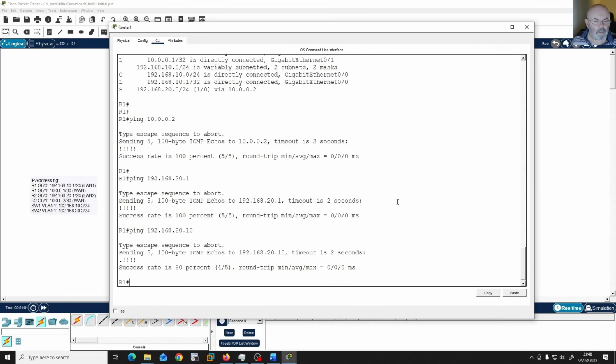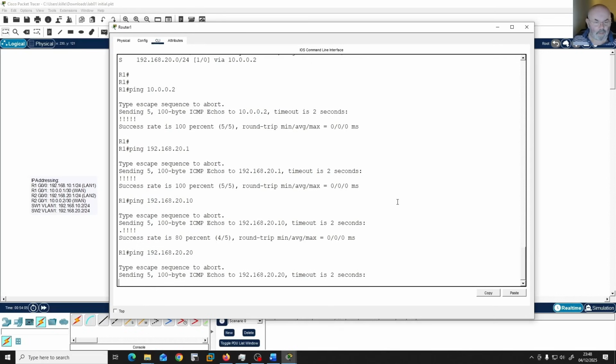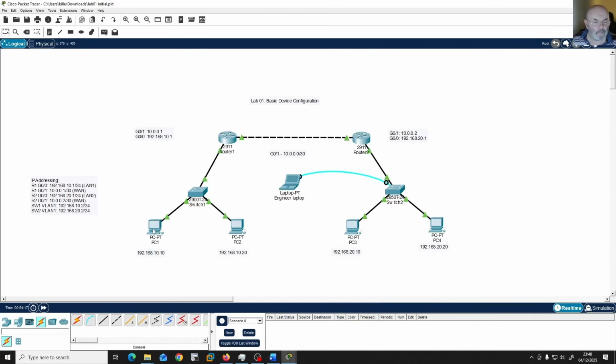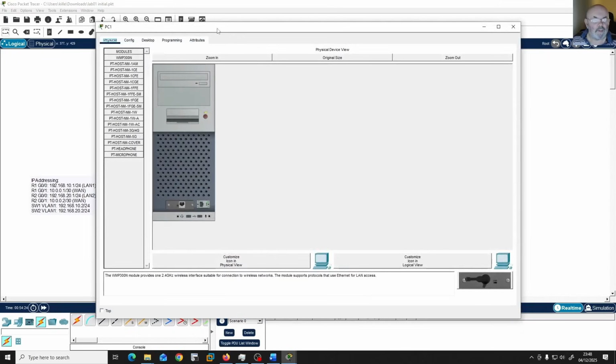Waiting for that to go through. Yep, that's gone through fine. And let's do 20. That should also go through fine. Yep, that's great. And what it's asking us now is from PC1, which is here, to try and ping both of these devices. All right, let's have a little look and see if we can do that.